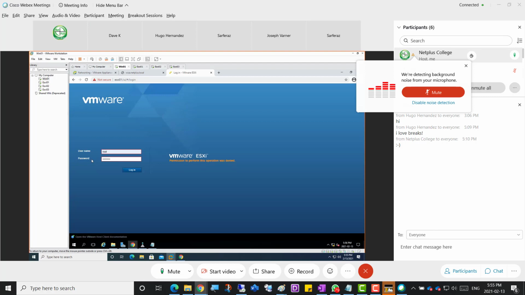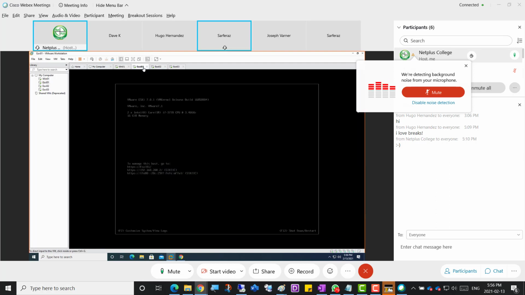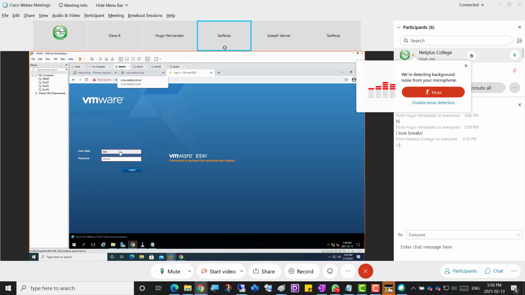So after that, permission to perform this operation denied. Why? It's only for the virtual machines. Oh yeah, you know why? Because we added it to the VCSA and we changed it to a different storage point, right?